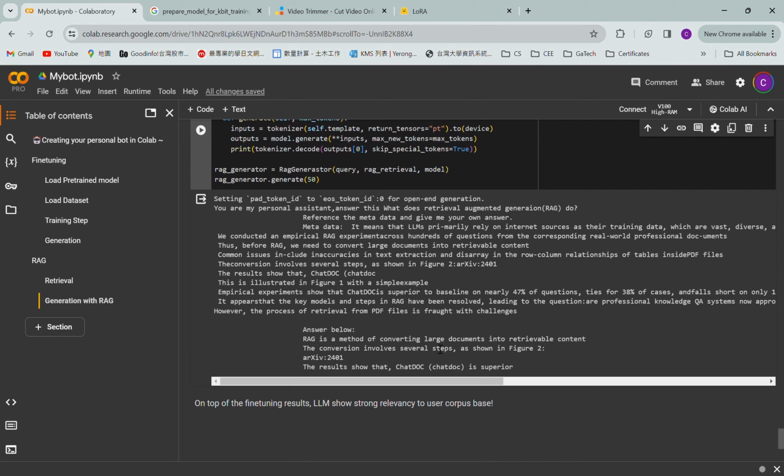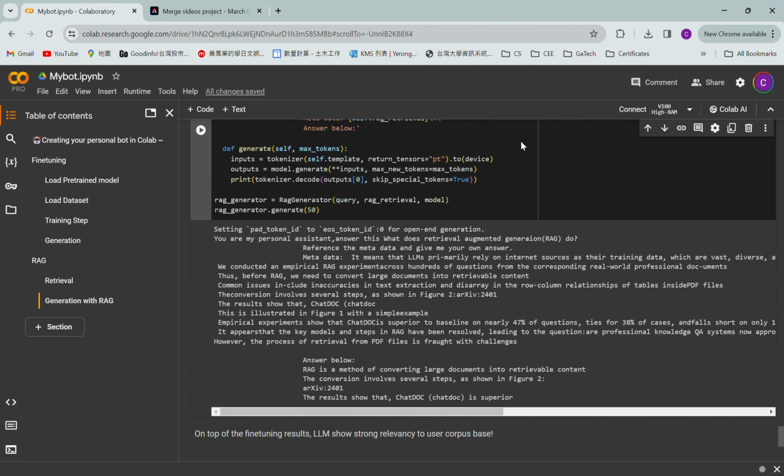It becomes a lot more coherent in explaining what RAG is. RAG is a method of converting large documents into retrievable content. The conversion involves several steps. And then I think it's trying to show a figure here, but sadly I'm not implementing any image capabilities here, which can be done later.